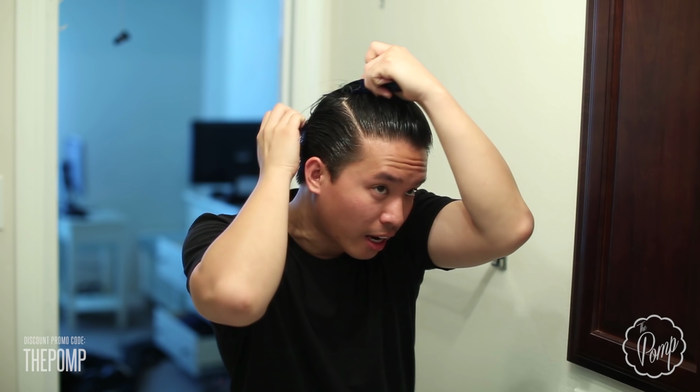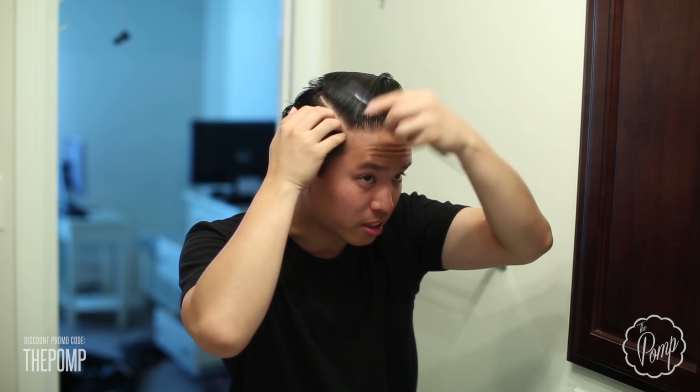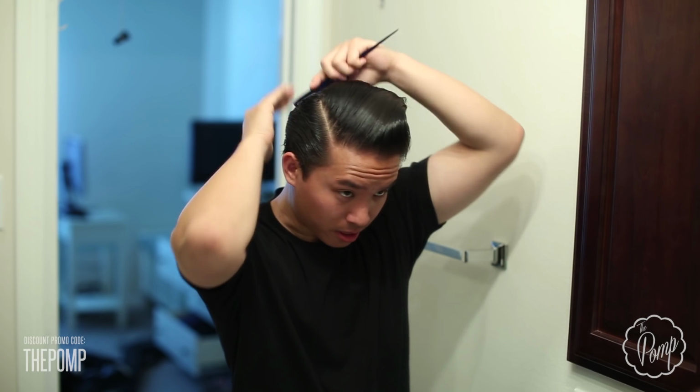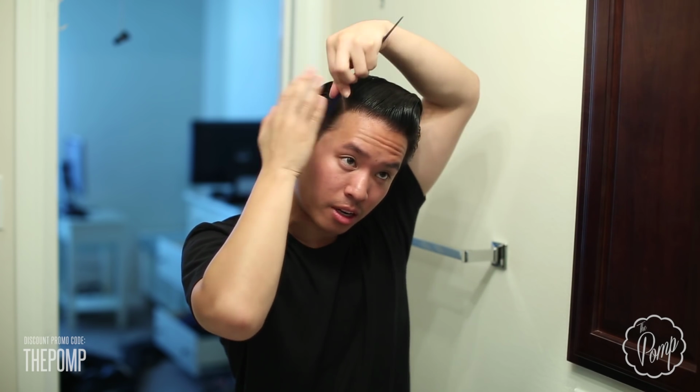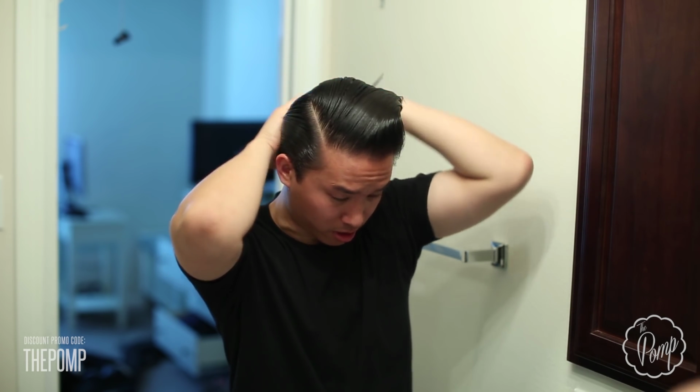And right now, I can smell the scent of the pomade ever so slightly. I mean, it stays present the entire day, or for the most part of the day, and that's really good. But if it can also remain not overpowering, then that's also really good, because with a lot of the other products, it has this really strong punch in the beginning, but it really fades out after that.